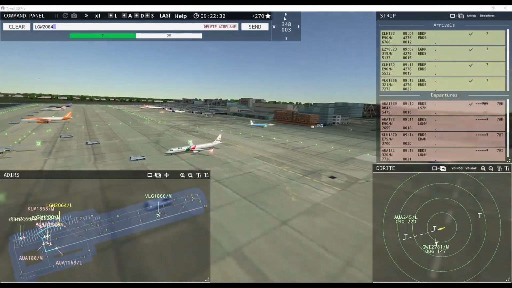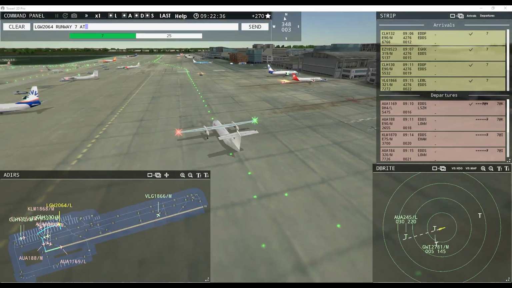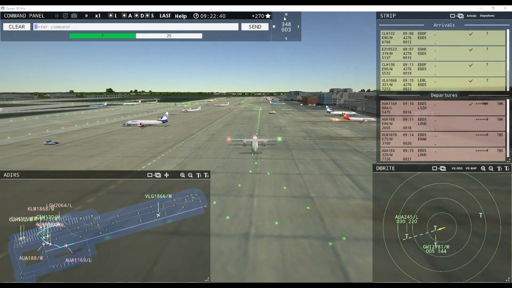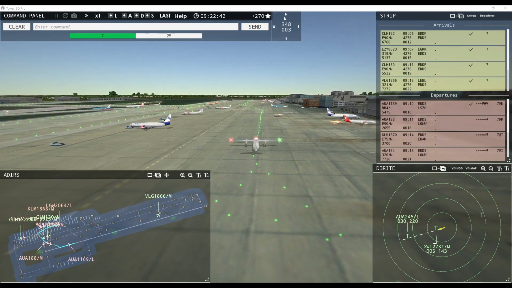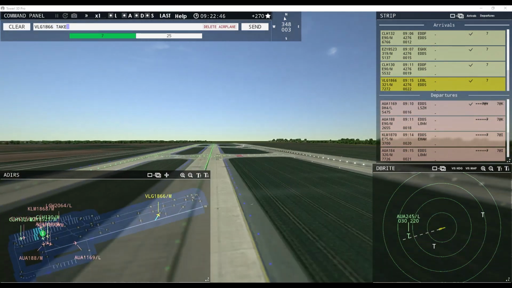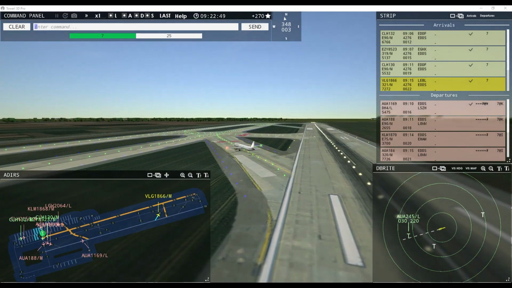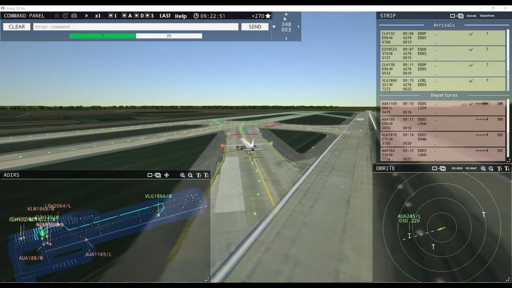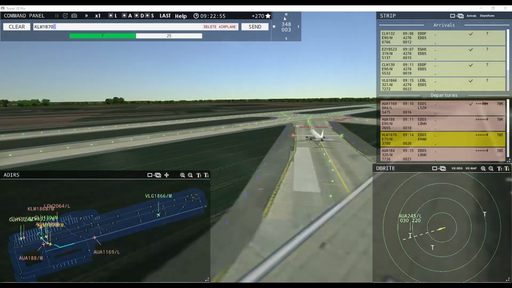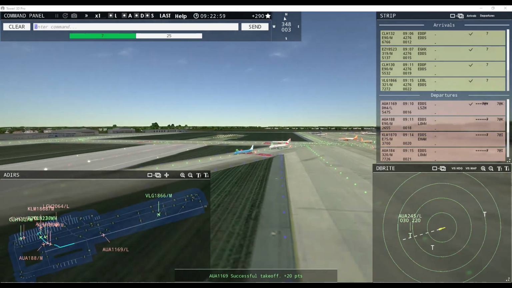Walter 2064, runway 7 at India. Runway 7 at India, Walter 2064. Vueling 1866, taxi to terminal via Charlie November Hotel. Taxi to terminal via Charlie November Hotel, Vueling 1866. KLM 1870, runway 7, line up and wait. Runway 7, line up and wait, KLM 1870.